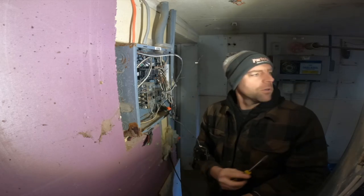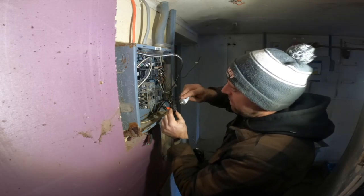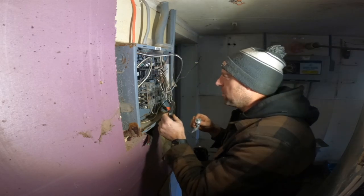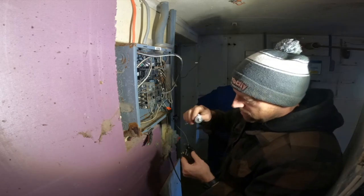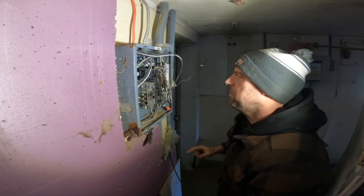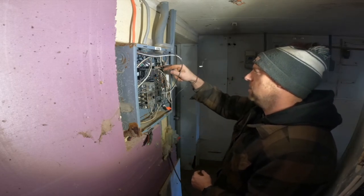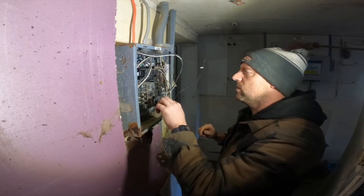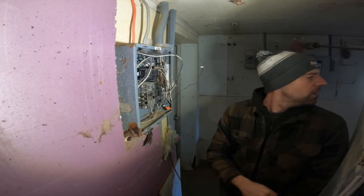I'm going to add a little bit more dielectric grease because this room had a lot of moisture in it, since it is a milk house. That should help with the moisture situation. I'm pretty sure this wire is the receptacle. Okay, so receptacle's on. That one and this one, I'm not sure what they are, and I'll show you what I'll do with those in a second. But we're going to turn the main breaker back on.